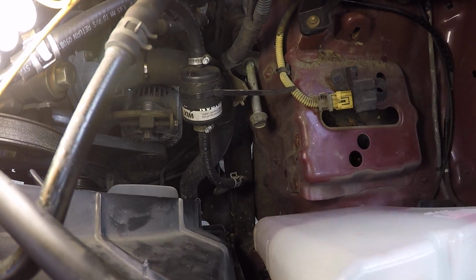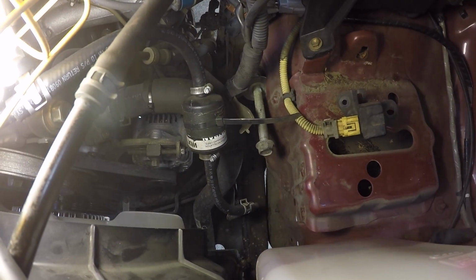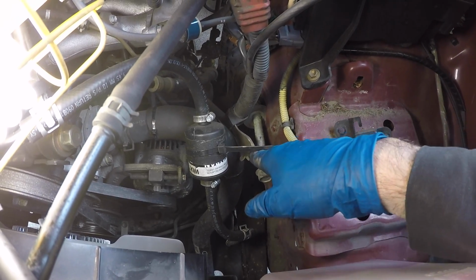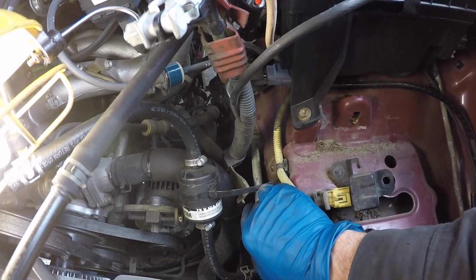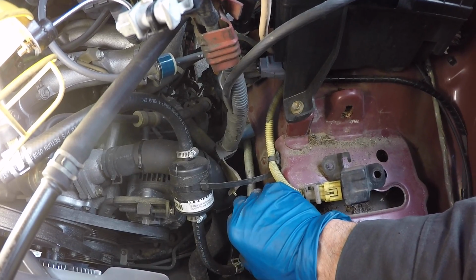All right, now we've got free sailing. So we're gonna do the same thing. Jordan's gonna get underneath and he's gonna be holding the upper control arm, and then maybe actually he can get his fingers in there, keeping that washer against the bushing while I'm pulling back on the bolt.